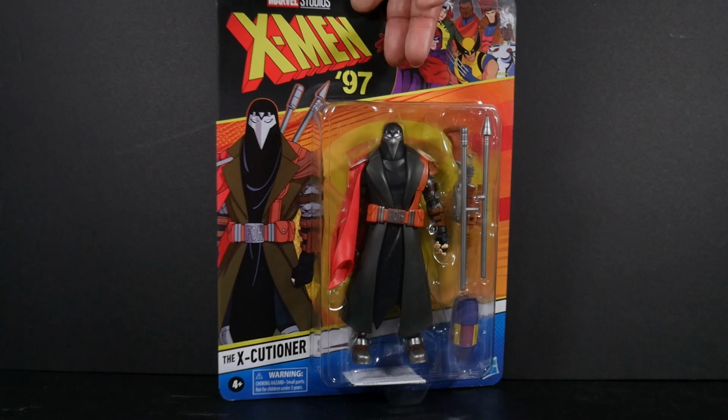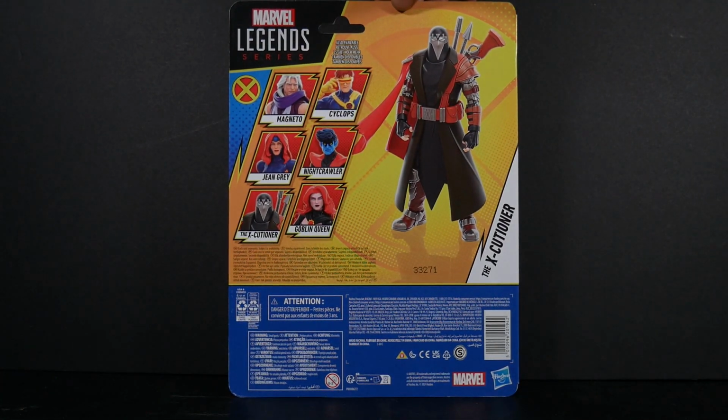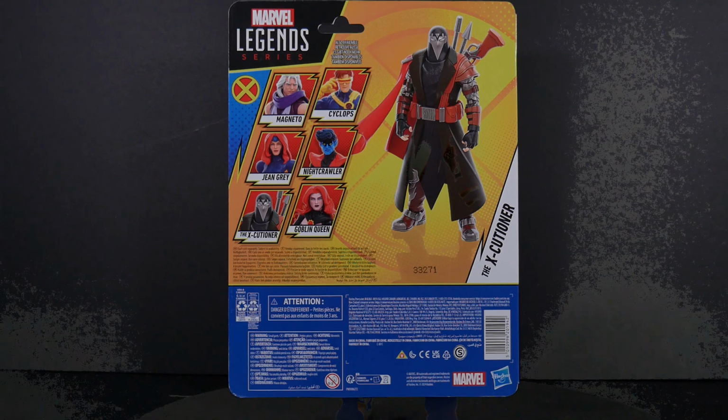Turn it to the back just to get a quick look at that. Only thing we have here, we don't have bios. So only thing I can tell you is we have got thumbnails of the figures that are in this wave with a digital render of the X-Cutioner right beside.